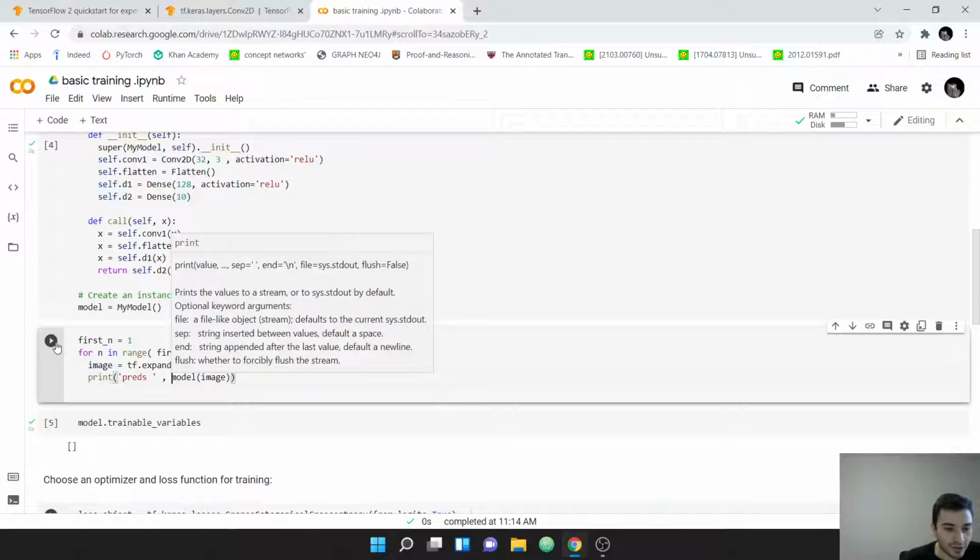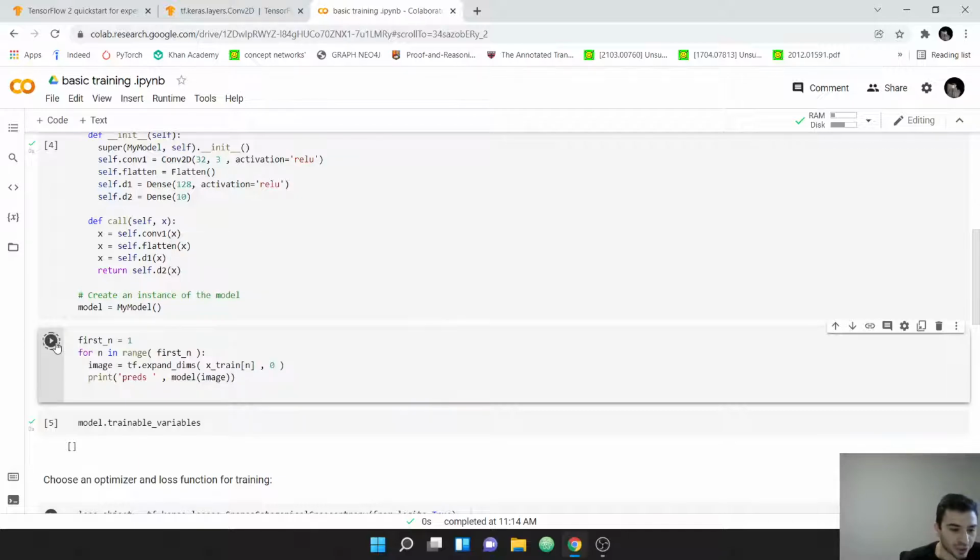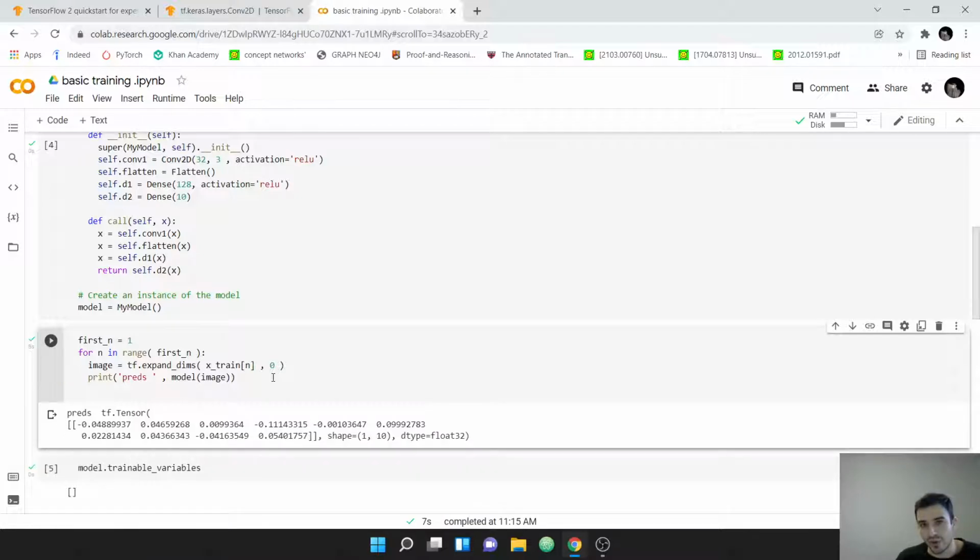We're going to call that and see what the predictions look like for a single image. It's going to take just a second, because the first time that you do it, it's actually creating all of those tf.variables. So you see the output is a tensor with shape batch size by number of outputs, which is 10 classes.